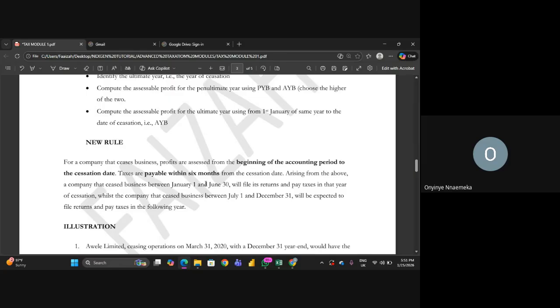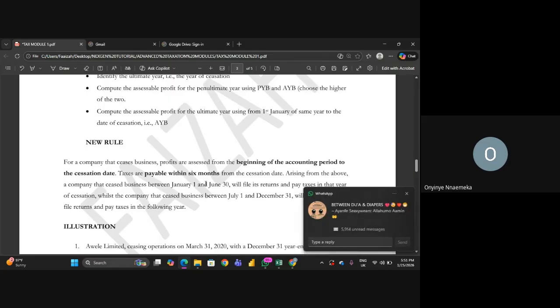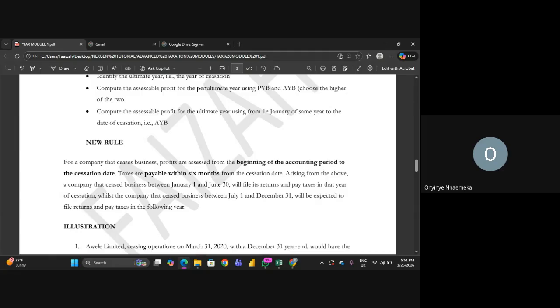What we are now going to consider in knowing the year of assessment of a ceased business is when the tax is payable. Company income tax is payable within 6 months from the end of the accounting period, and that's usually like 30 June downwards. That's usually when the accounting period ends, right? Or most periods end December. So by June, you're expected to pay, which is what we're now going to use to consider our year of assessment.